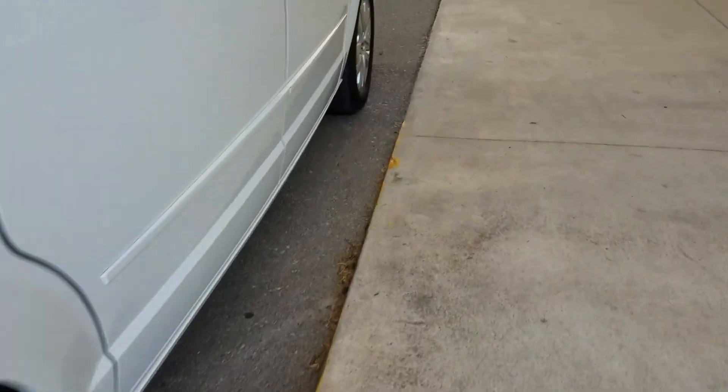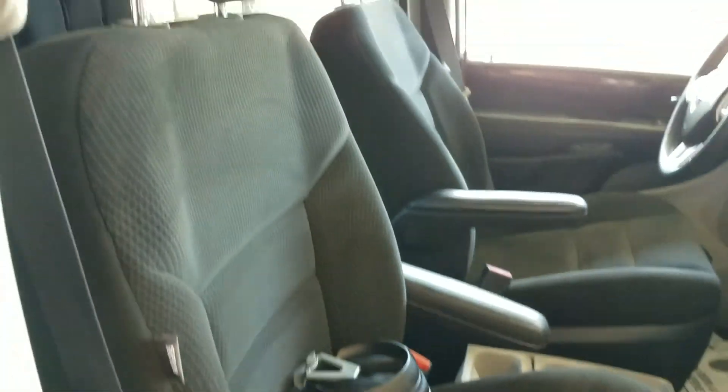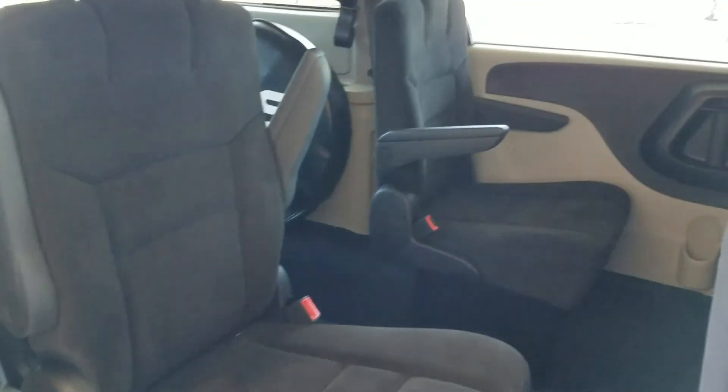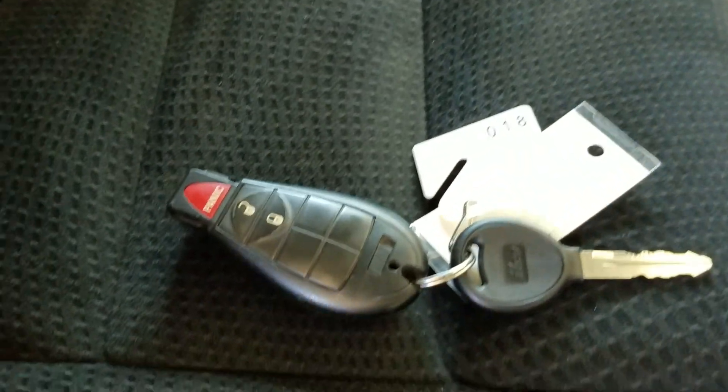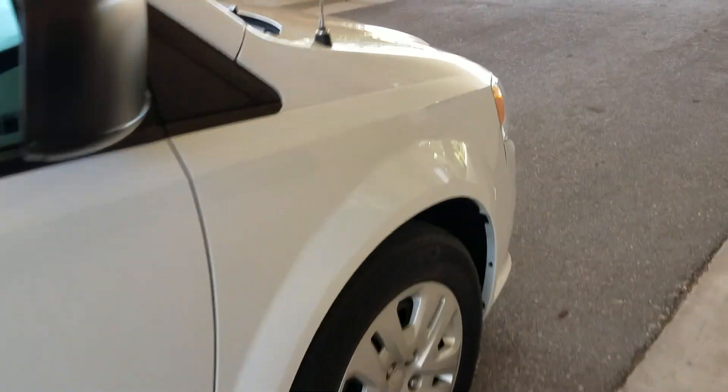Let's get to the interior of the van — very, very clean. I'm a non-smoker, I can smell smoke from a mile away. The back seats look about brand new as well. It does come with two keys — got one fob on there. If you want us to get you an extra key fob, they're about $150 and will come at your cost, but we'd be happy to do that for you. We can do any add-ons to this van that you want. We sell them with the amount of keys that we get.